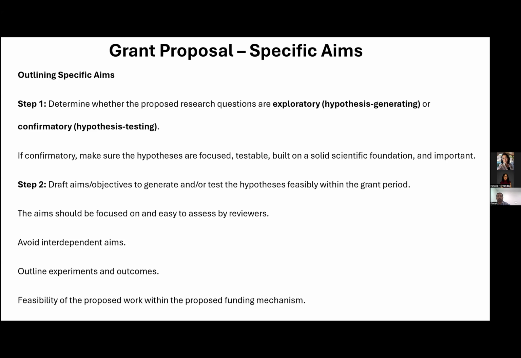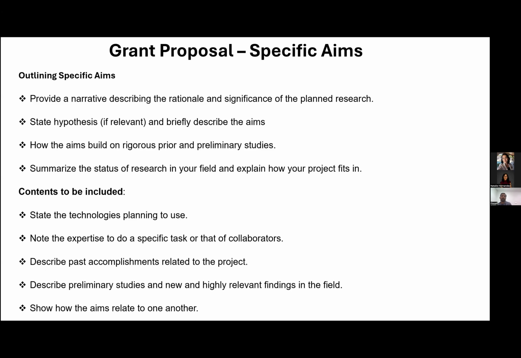Definitely, feasibility can be shown through your preliminary data, your collaborative efforts, as well as publications. If you have any key publications related to this topic, cite those in the specific aims so that the reviewer can go and read your article, generate an impression that this project is feasible, and support it.